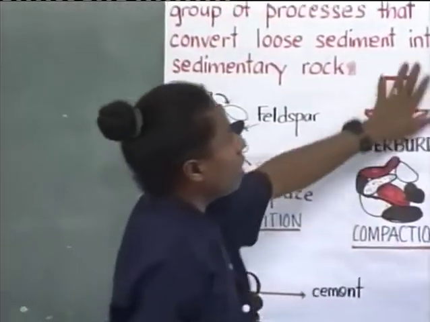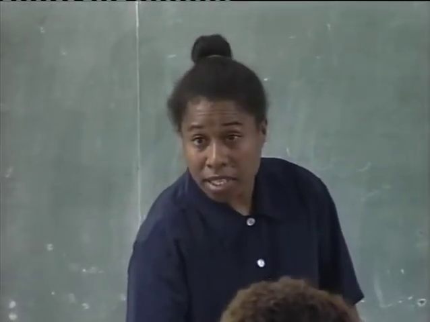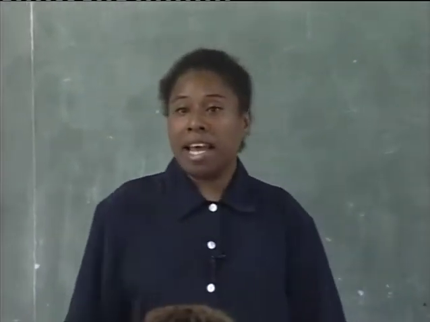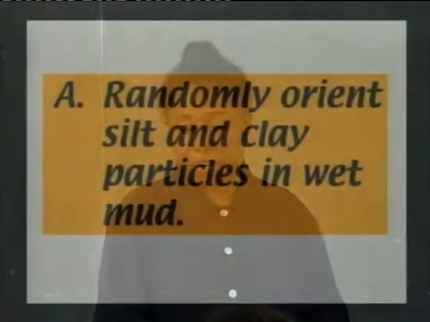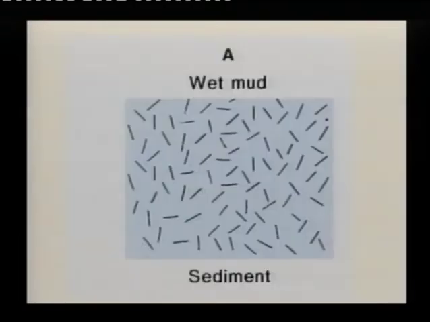Okay, so we're doing one more example of the process of lithification of sediments. But this time we're looking at the sediment mud and silt. Note, you're going to look at the diagram very shortly, and from the diagram, which will appear on the monitor, it will show you the randomly oriented silt and clay particles in wet mud. And this is what it would look like.